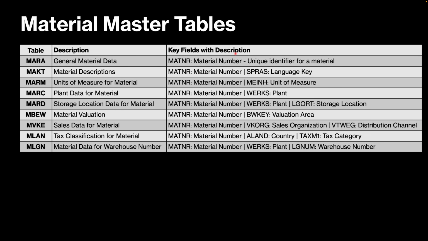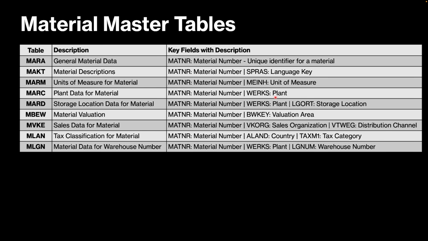Whenever you will be maintaining any material master data, you will be maintaining data in a particular table. Every table has a combination of key fields. A key field is basically a field based on which a unique record is saved in a particular table. Let's say that you are maintaining the basic data of a material. This particular data is valid across the client. So your key field shall be the material number only, because for each material number, you will have a unique record. Then if you're saving the plant related data, you can see you have key fields as material number and the plant.